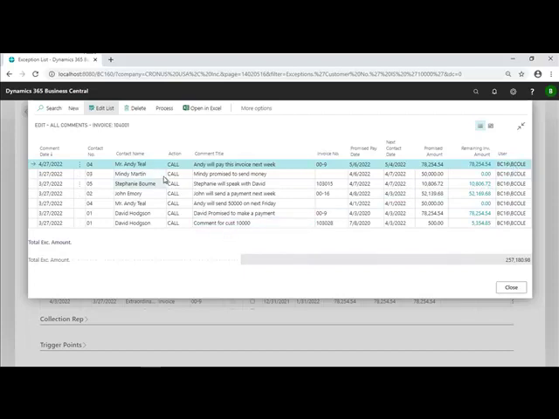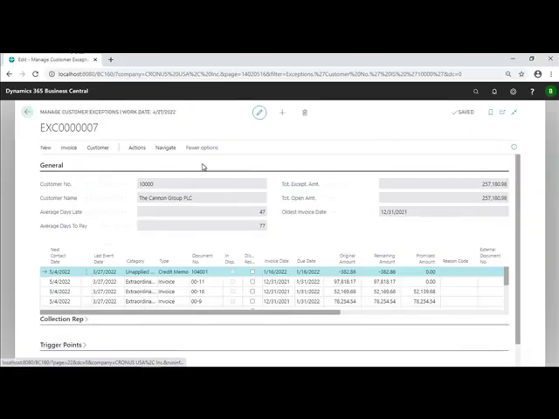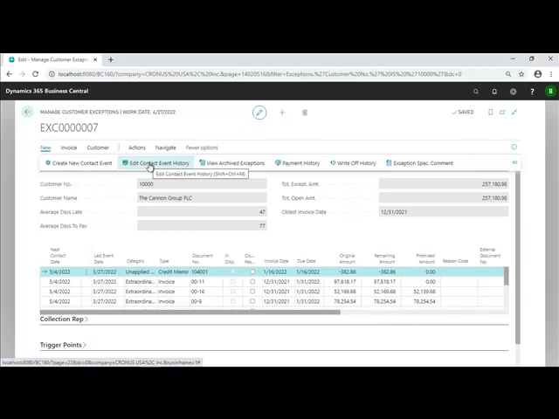Now, the other thing that you can do is, let's create another new contact. Well, let's do it the other way. So we close this. This is now history. Now, if you have a situation where you're brand new with the system and you've not contacted the customer through AR and Collections Manager before, and if you go to Edit Contact Event History, there will be nothing there.